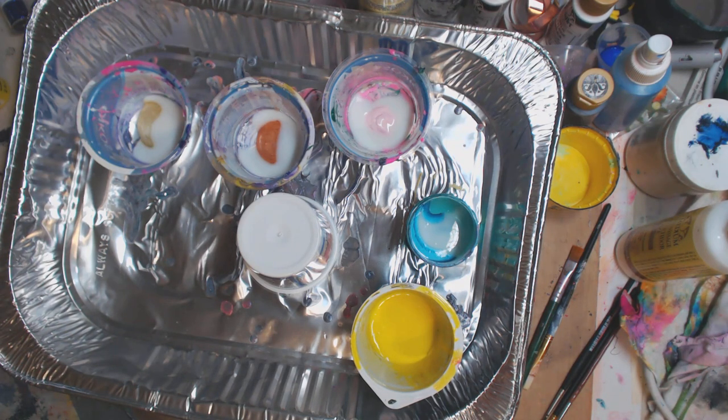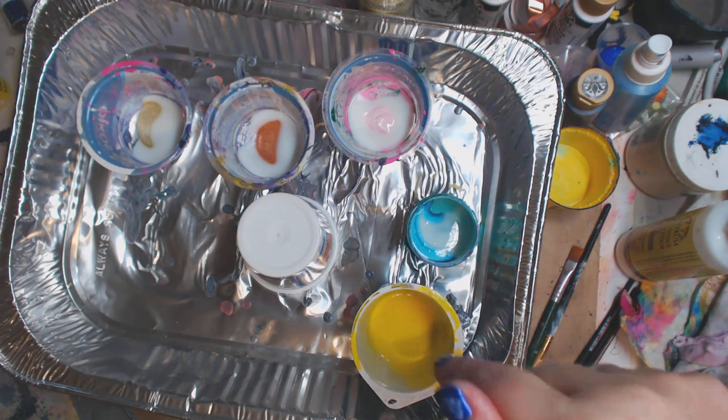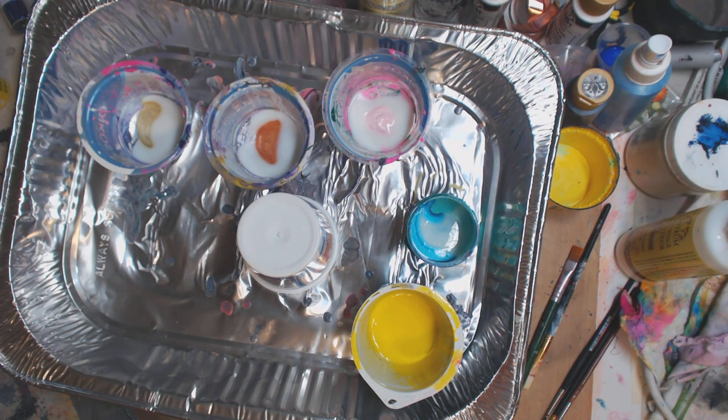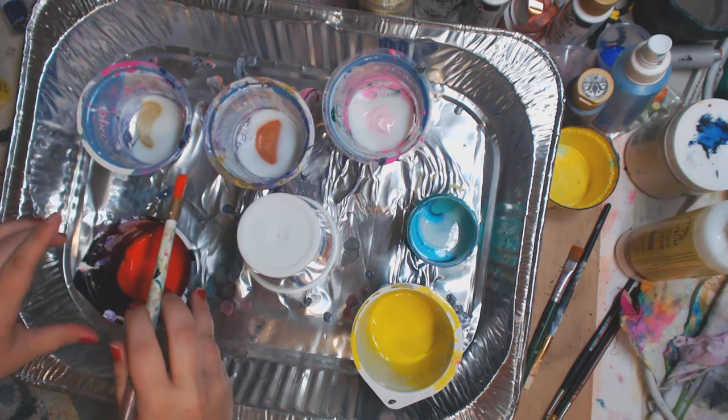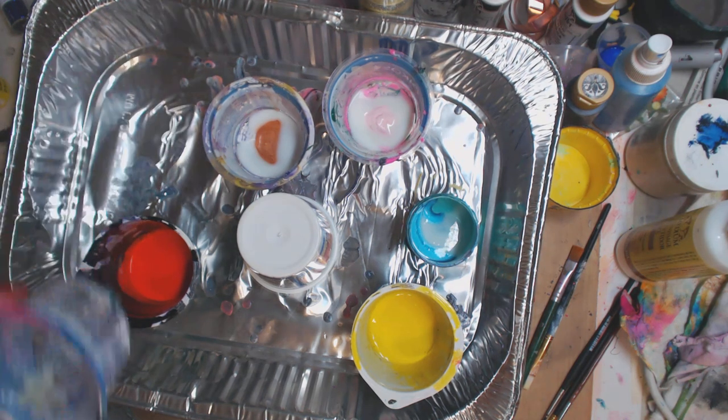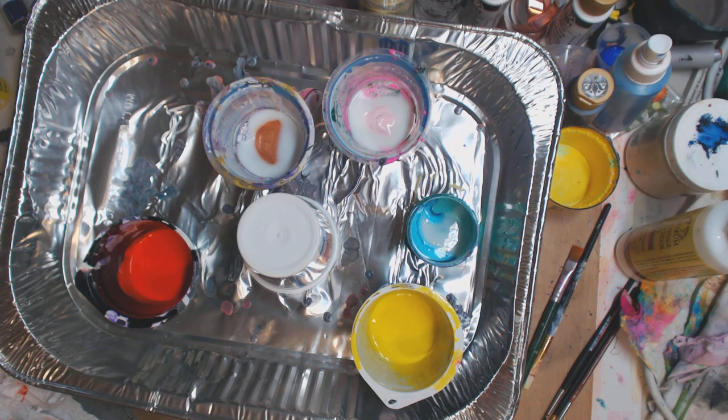I don't have a very big canvas today. I'm not putting baby oil on it. I'll link down below the video I did the other day using baby oil, the Mod Podge and that kind of thing, so you guys can see that. This is not gonna be with baby oil — we're just gonna use glazing medium and see what we get. I love experimenting, I love finding ways to do things where you don't have to spend a fortune.